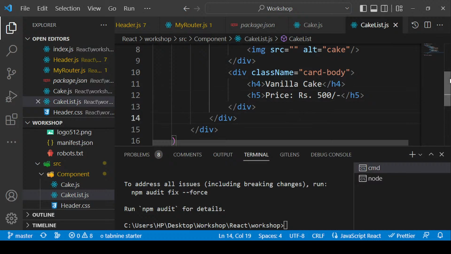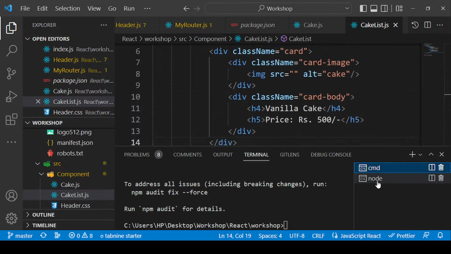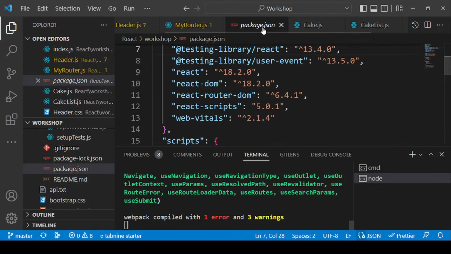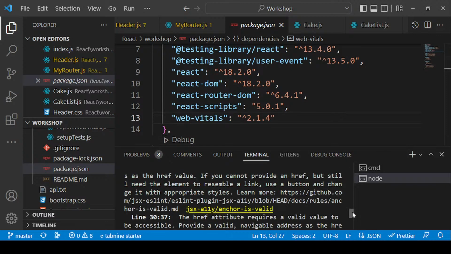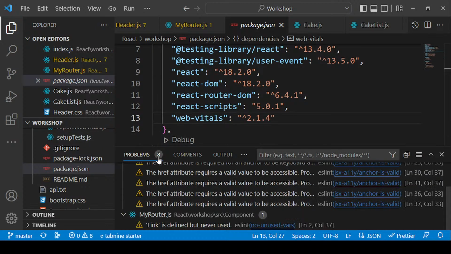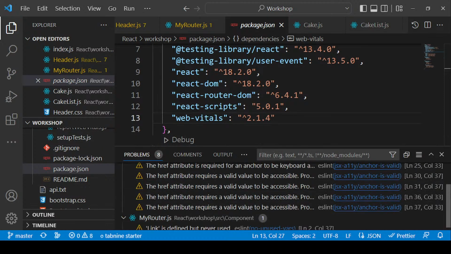Now React Router DOM is used. So it is one more error. Let me find.